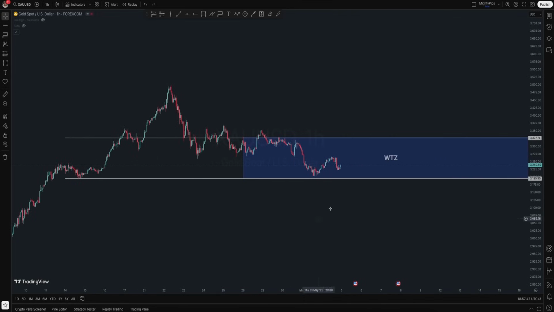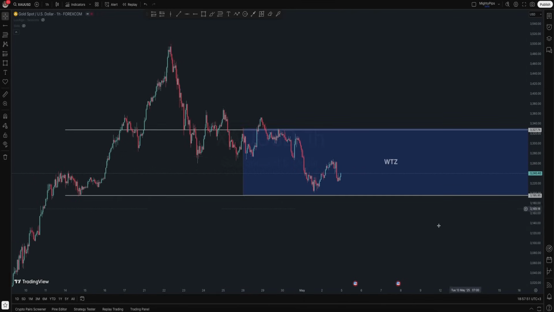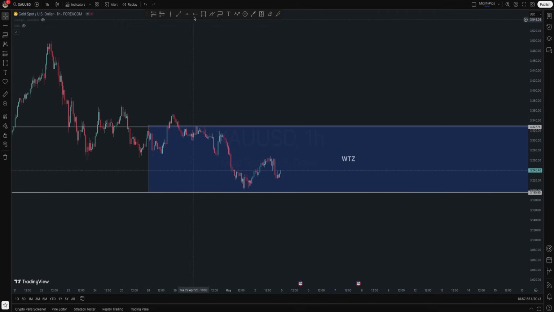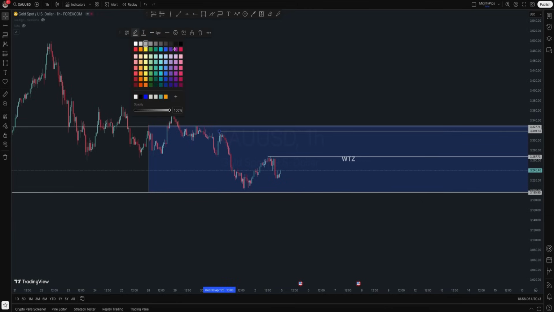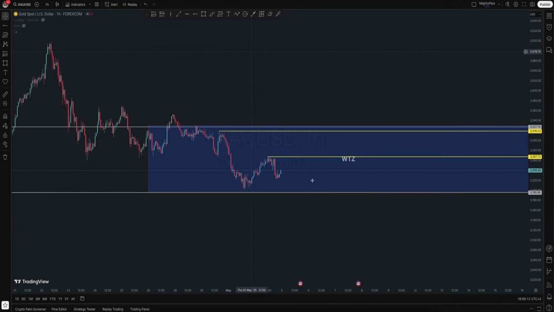What we are waiting for next week to buy gold is, I want gold to break the most recent highs, which is this area here. I want gold to break this high, and I also want gold to break out of these highs right here. Let me just change the color so that is clear. You see those areas I've marked with the yellow? I want gold to break out of those areas.